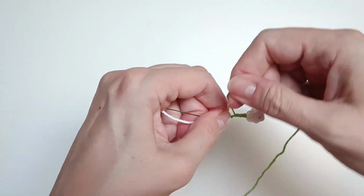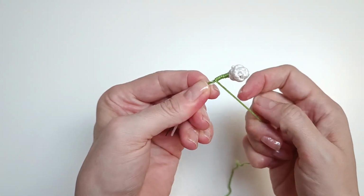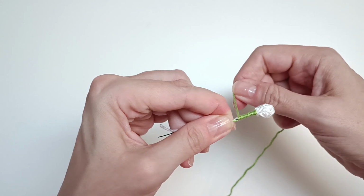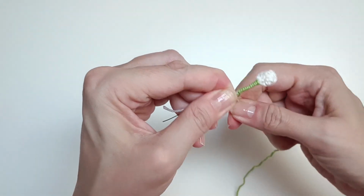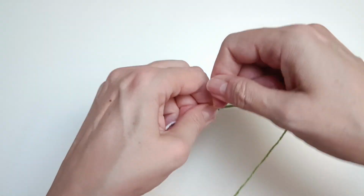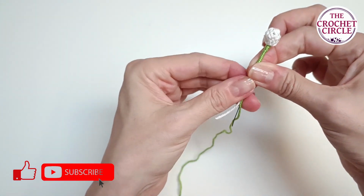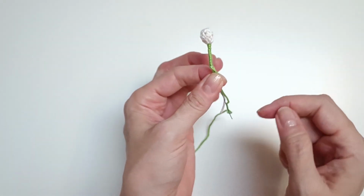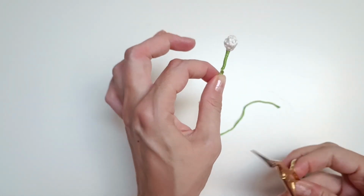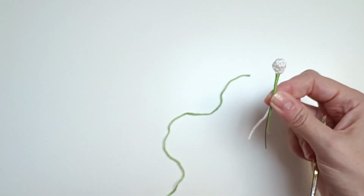And this is it. Now you have to make several more because I already made like 7 of them, but it's up to you the number of these little buds that you want for your flower. Now, first of all, some of these buds, the ones that you want to attach to the others, you can wrap them and then cut the yarn. And then the last one that you're gonna be making is gonna be done with the same yarn.